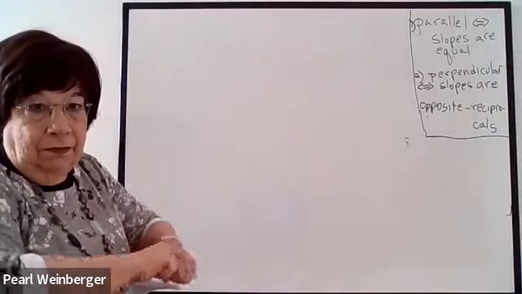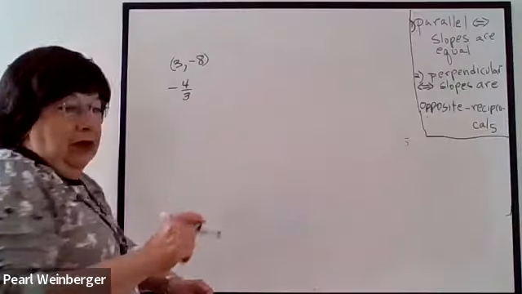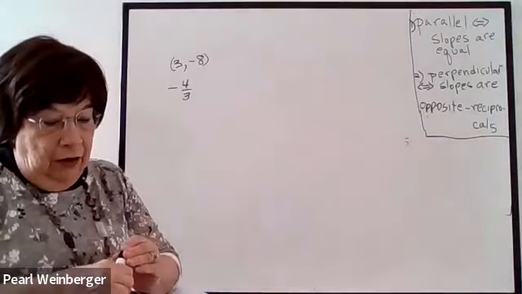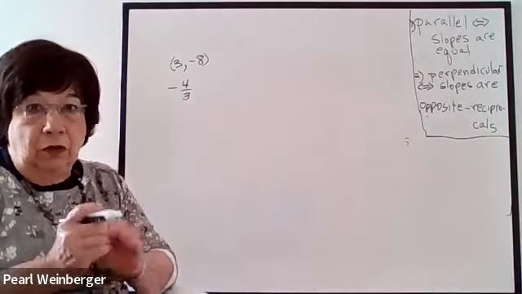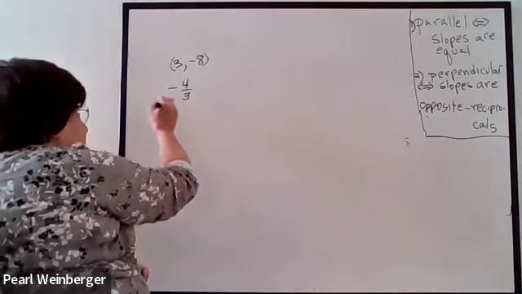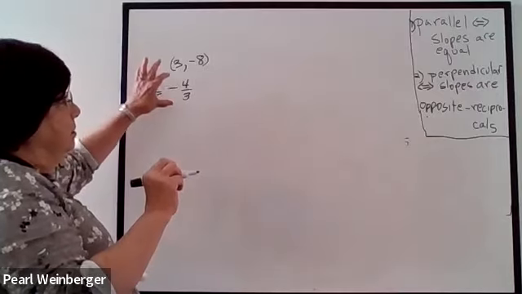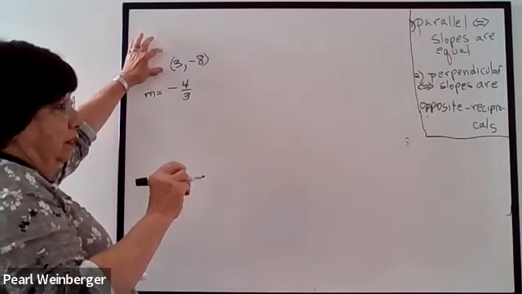Okay, you ready? Yep. Okay. What is the equation of the line that passes through the point (3, -8) and has a slope of -4/3? -4/3 or 5/3? 4/3. Okay. So let's see how we could work this one out. When this is our slope, this is our m, because that's what they told us. So they're giving us a slope and they're giving us a point on the line.